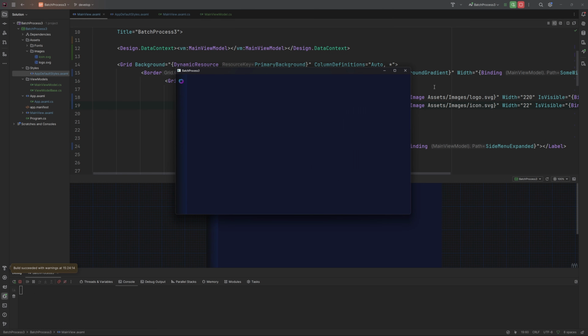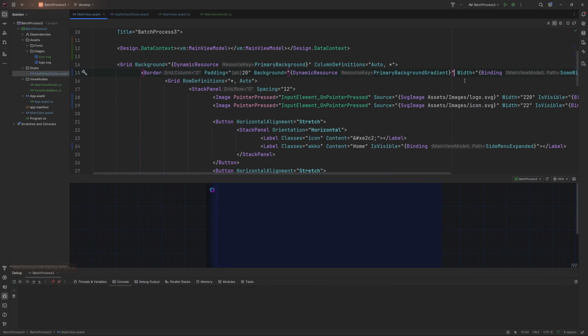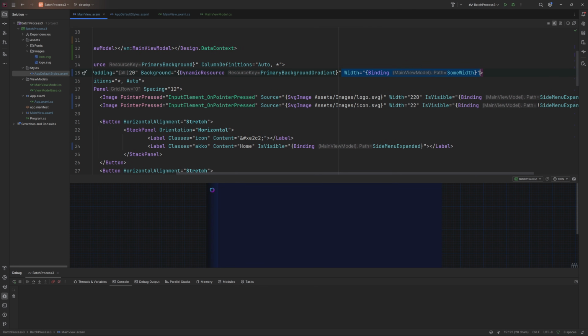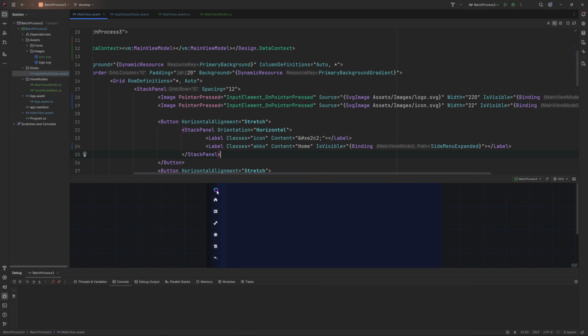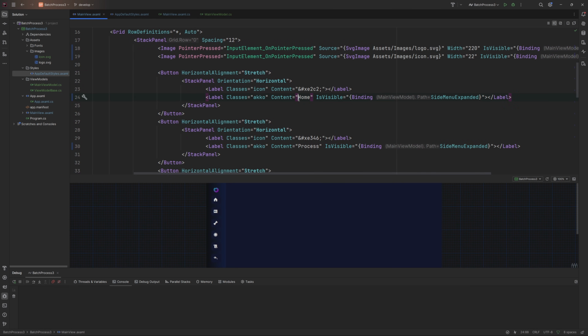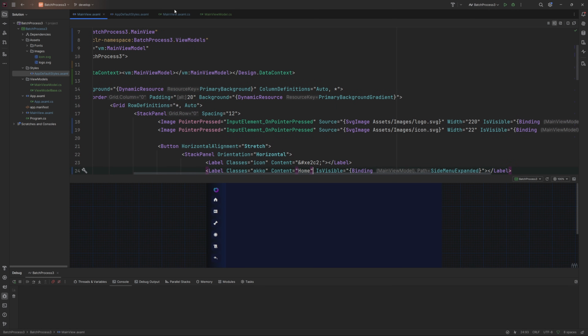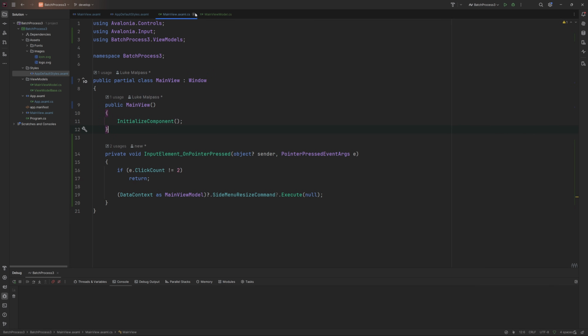So I think what we might do, certainly don't want to do this as a solution, binding the width to that, but because we are now also changing one image from another, we'd probably want to stack this one on top of the other. So the images are in the same location, like a grid, with them both stacked on top of each other. Then we could fade one out and shrink one in width. And with the text of here, instead of being visible, we'd probably set this width to 0. So really that's more of an animation kind of thing, and we're mainly focusing on view models at the minute.